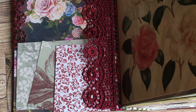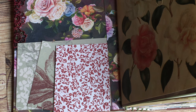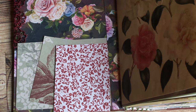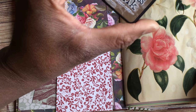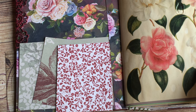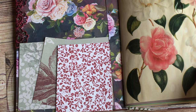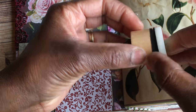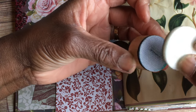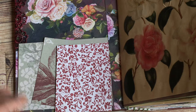So I'll start off with this side. I've got some distress inks as well, Victorian Velvet, just to take that colour down a little bit, and this one called Gathered Twigs. And my distressing tool, which I found, I'm really quite impressed with the fact I found them. The different sponges come off so you can replace them. You change them over as you change the colour that you're using. And I'm using my Fabri-Tac glue as well.